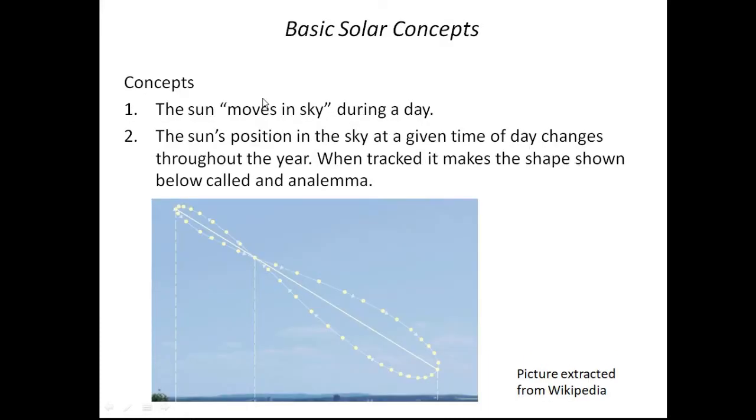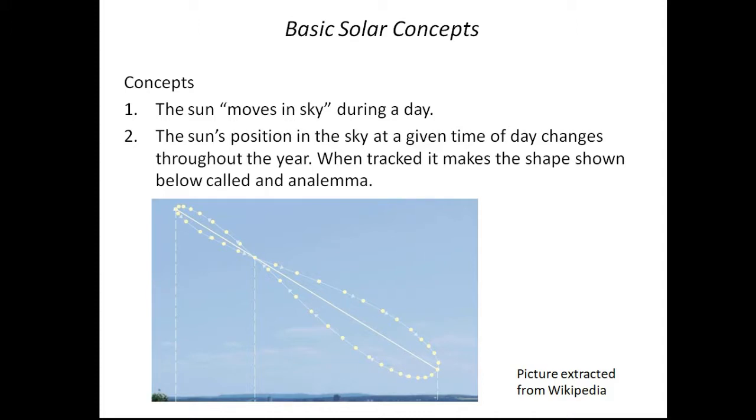Okay, getting into the basic concepts of solar. The sun moves across the sky during the day. Let's go with the concept of moving across the sky. It's just easier. From our point of reference, it moves. It doesn't really move. We move, but yeah. Anyway, the sun moves across the sky during the day.